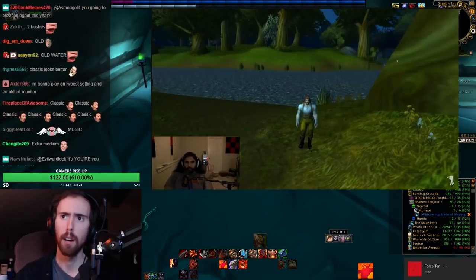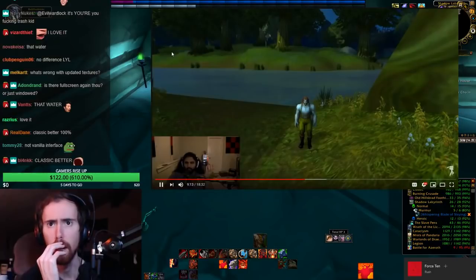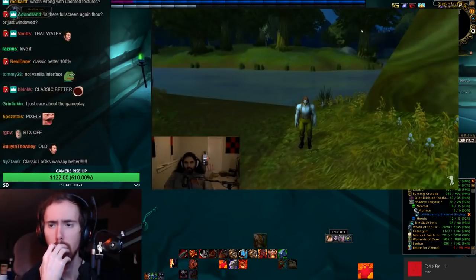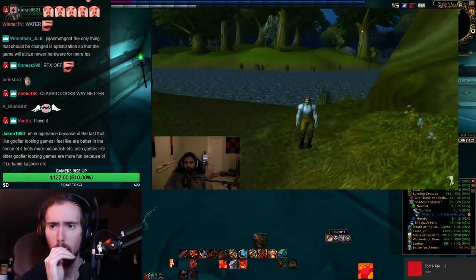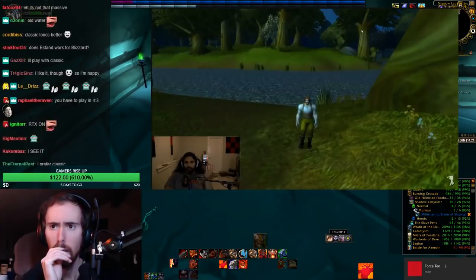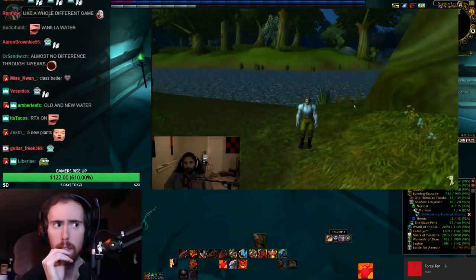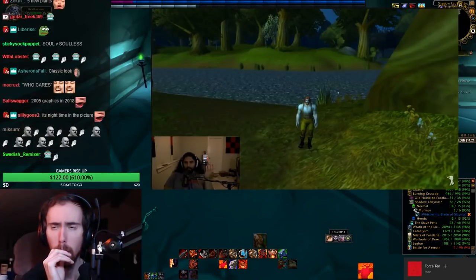Wow. So you still kind of have that classic look. Holy shit. The clutter is different. Yeah, it's very different. Look at right here and right here. Okay. See how the clutter is different? Some of the bushes change, the water changes, of course, but you still have that vanilla look available to you.